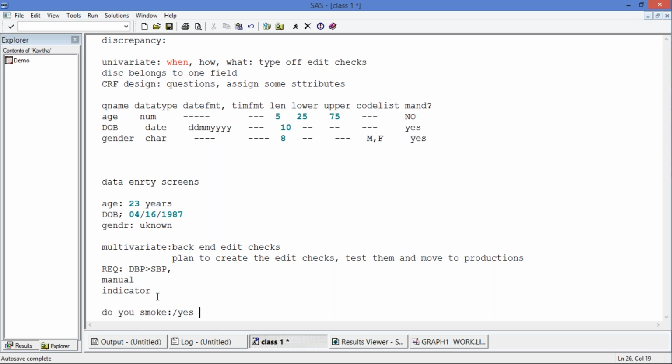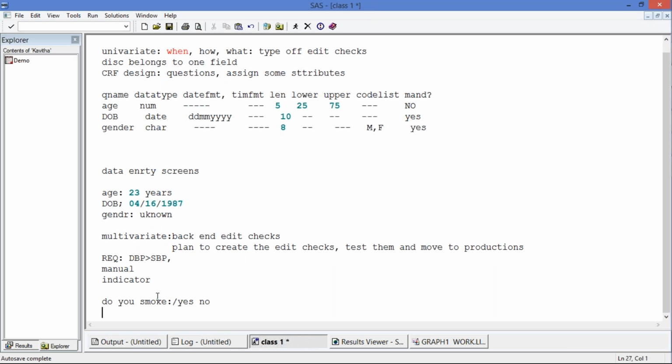The answers will be yes or no. If yes is selected, the follow-up question must be filled out: how often? The follow-up question must be filled.